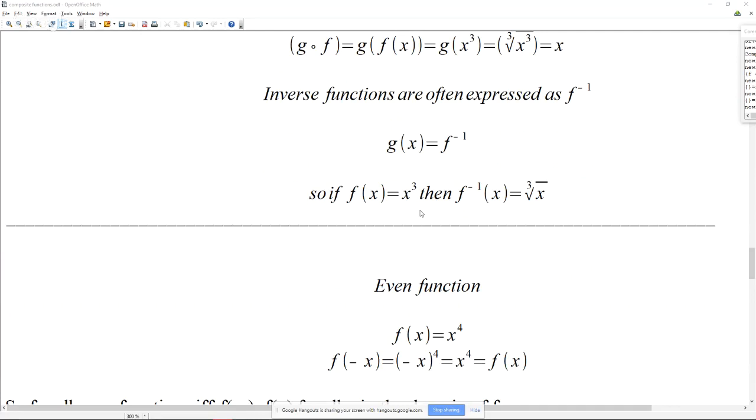Let me explain this real quick. This radical sign, this little bar, is called a vinculum. It means anything under this is what you take the root of, and this third means you take the nth root. For any inverse function, if I pick x to the 5th, the inverse function is going to be the 5th root of x. And vice versa. If I ask what's the inverse function of the 5th root of x, it's just x to the 5th. Does it make sense?